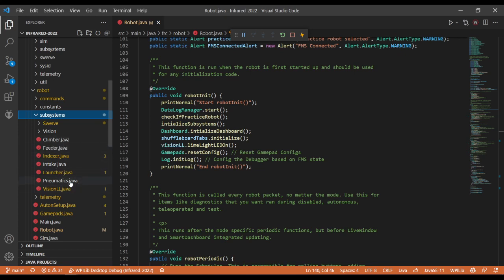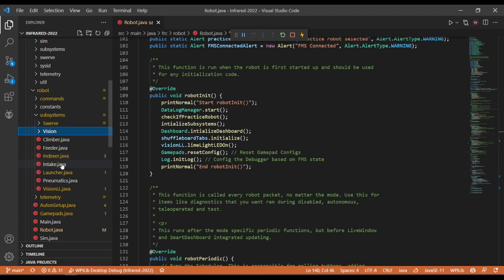The couple others exist just to make the structure easier. Pneumatics is running the compressor, making sure we have air when we need it, that sort of thing. And then the Limelight subsystem doesn't really necessarily need to be put here. This was a quirk we did a while ago and we've just left it. It probably could be moved somewhere else and not be in subsystems, but it works well enough here. So we've left Limelight and some of the vision stuff in here because the commands end up acting on them, so it works in here structurally in code, but they're not really their own subsystem. They're not doing anything. They're not moving any motors or anything specifically.